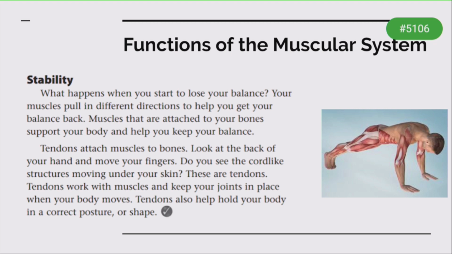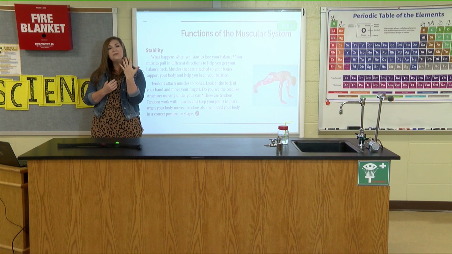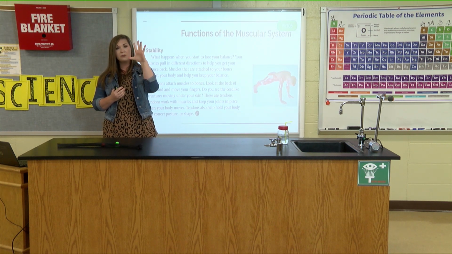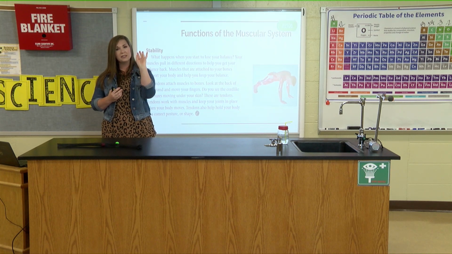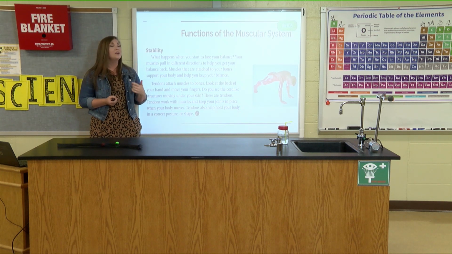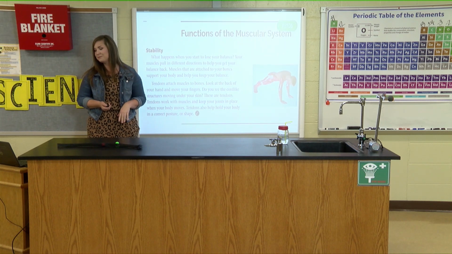Now, in our stability also, we have muscles and tendons that help keep you balanced. So if you ever get off balance, your muscles can actually help get you back to a balanced part. If you look at the back of your hand, if you move back and forth, you can see the little cord-like structures that are moving, and those are tendons in your hand, and they actually help support your joints, so you can actually move your hand and move your fingers. You can move your wrist back and forth as well, and those are super important with health and stability as well. Also, your muscles help with the stability of your posture as well.